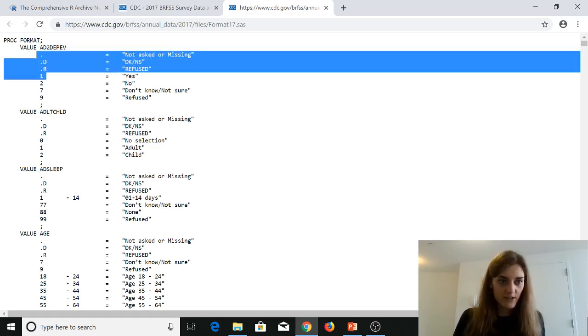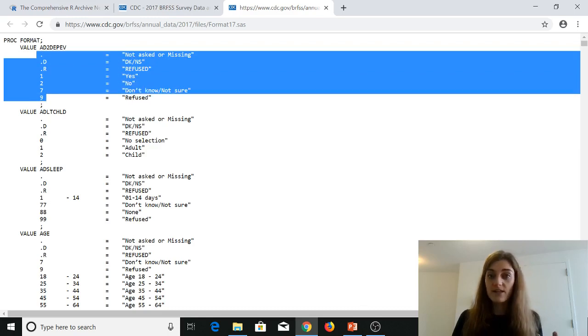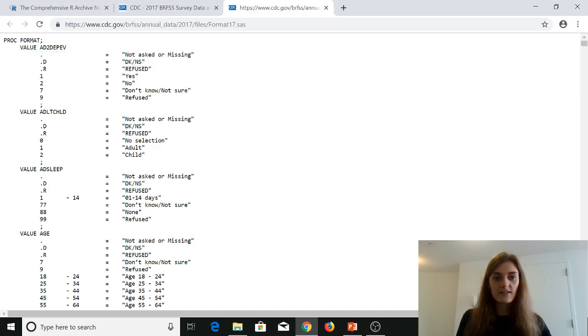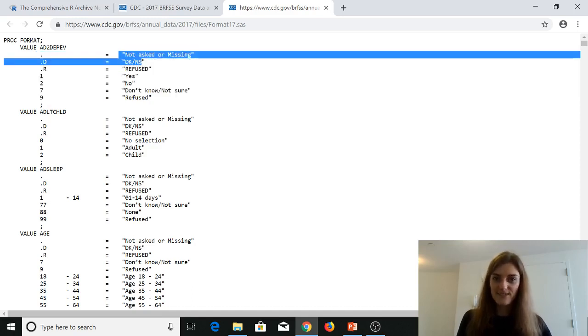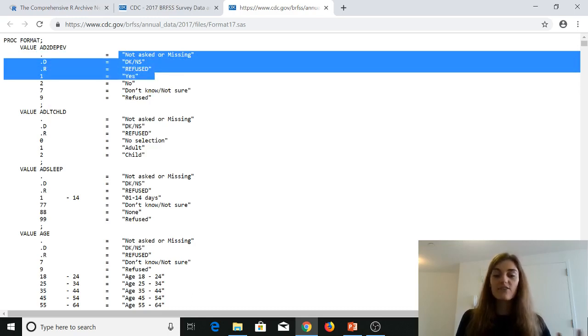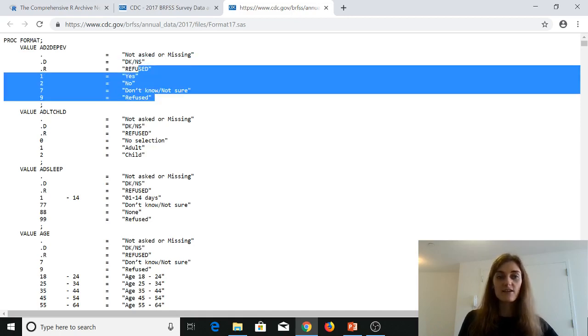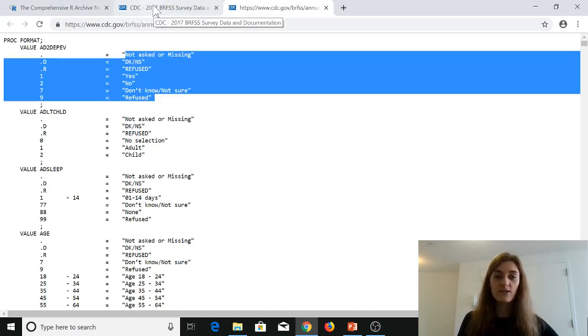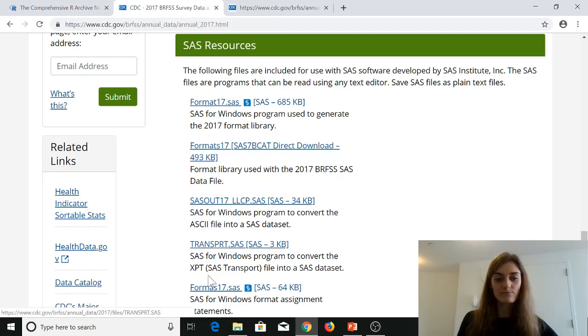These are the response options as they're coded in the data file, and then these: not asked or missing, don't know, refused, yes, no. That is what the survey respondent would have selected in the survey. Okay, so if you're analyzing the BRFSS data and you want your output to have the specific response, not just the number that's coded for it, then you can go ahead and run this code in SAS, and that'll get you what you're looking for.